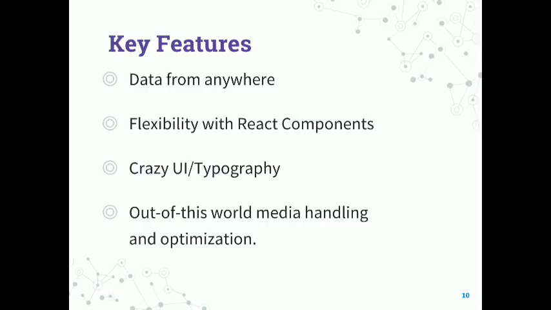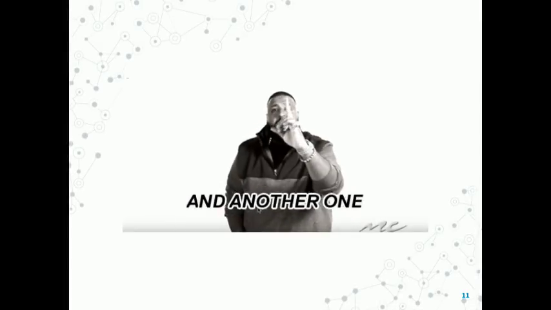And then Gatsby offers you everything. It gives you crazy UI, mad typography. You can implement really awesome stuff when it comes to UIs and typography. And the best part is it comes shipped with all these things, so you don't have to install anything, right? When it comes to media handling, in as much as you can put in other media extensions and tools to help you optimize or serve your media, it comes shipped with media handling and optimization tools. Okay, there's still more.